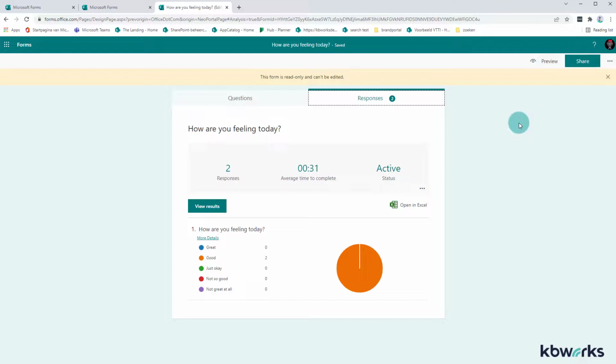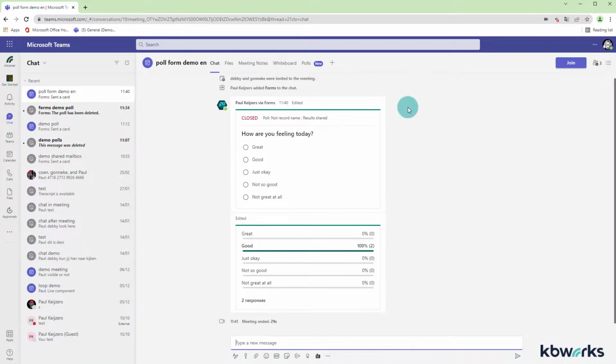To summarize everything, I just showed you how to do a poll in Microsoft Teams, and how to use it. It's a bit different than a form, because in a form you can have multiple answers and multiple choice, everything, but it doesn't work integrated within Teams. So you still have to go outside Teams, to your browser, to fill in the form, come back to your meeting. This could be a hassle, so I really advise you to only use the polls functionality.